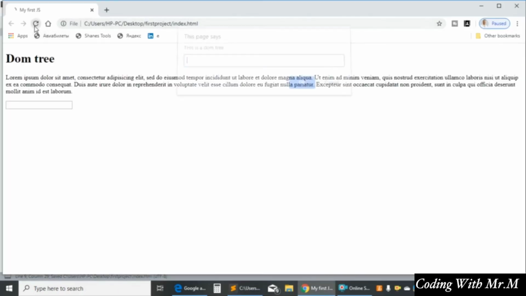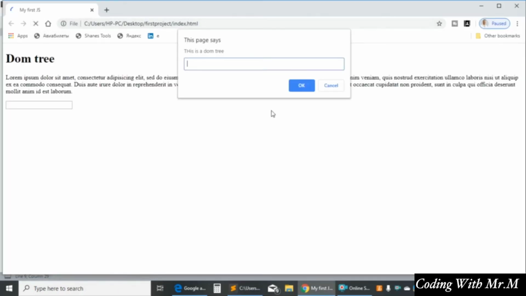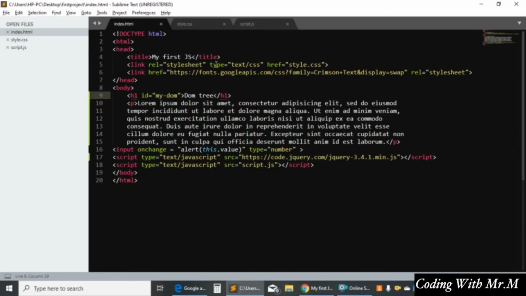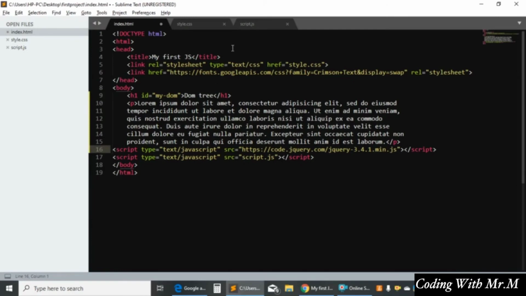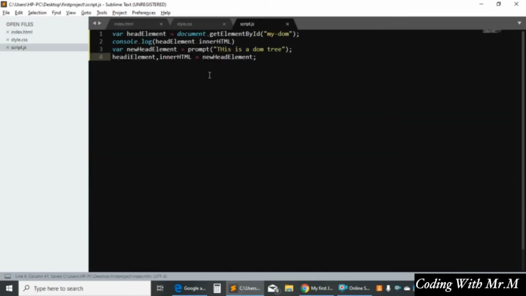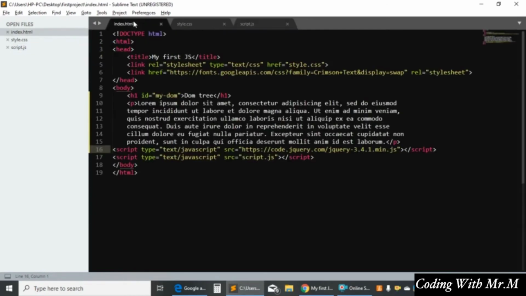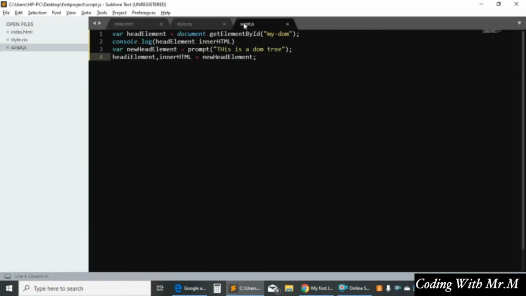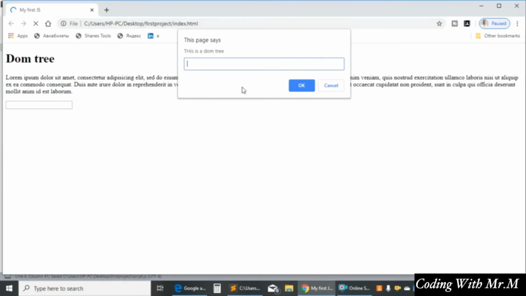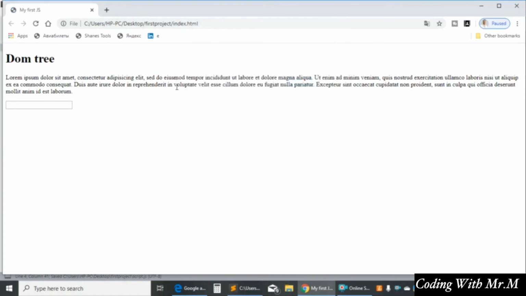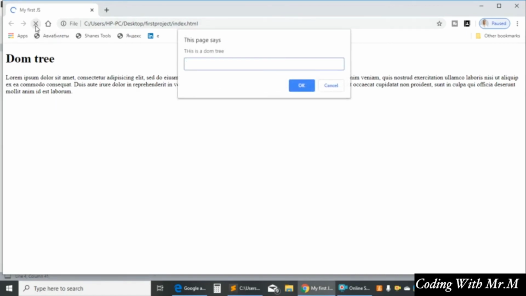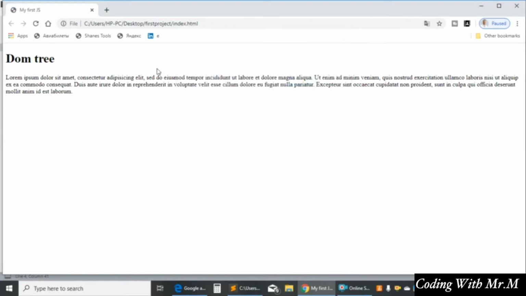So DOM tree, I have DOM tree. Let's delete that, save that. My DOM. Okay, save that. Refresh. This is a DOM tree.